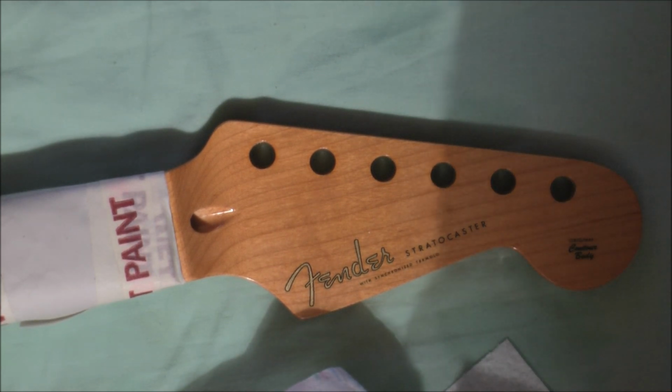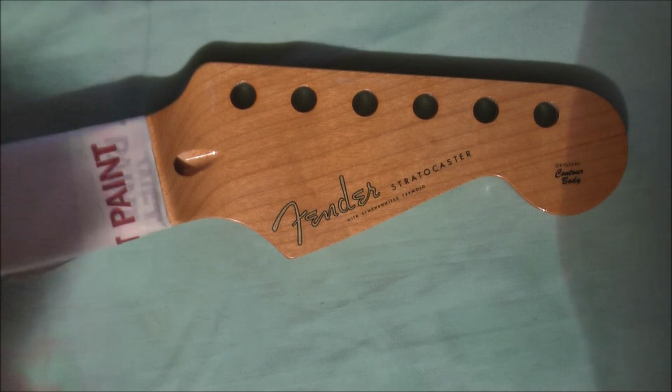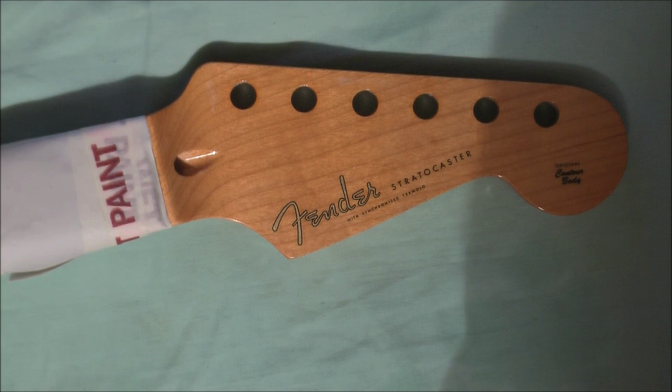And that's it. What we're going to do now, we're going to leave that overnight, let that dry fully, and then we'll come back to it in the morning and we'll start to cover it with a few coats of nitrocellulose clear lacquer.